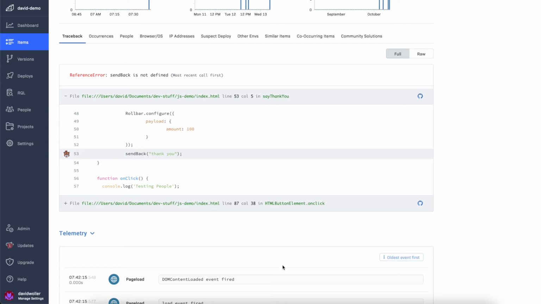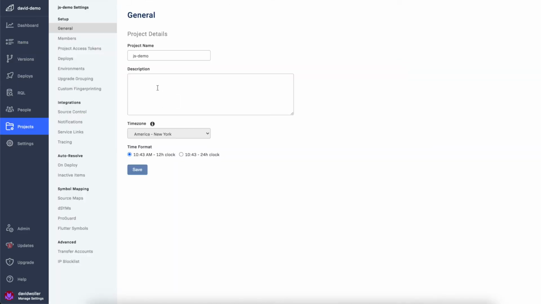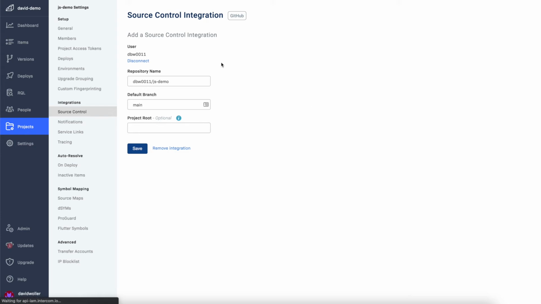So to enable that, you have to do just a couple of things. First, you have to enable the source control integration in your project settings. So for this project, I'm looking here, and that's just going to require an authentication. I think it ports over to GitHub for a quick authorization allowing you to do that.